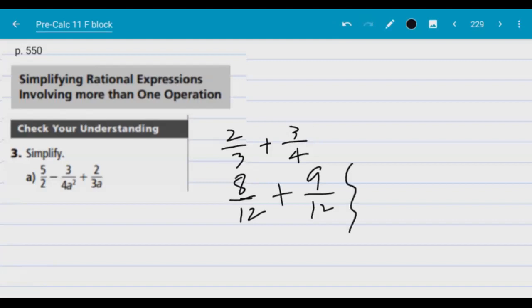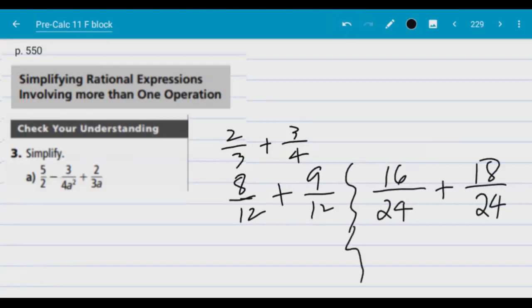Or if you want, you can turn the 2/3 into a fraction with a denominator of 24, where the 3 was multiplied by 8, so the top would be 16. For the other one, for that 4 to become a 24, it would be multiplied by 6, so the top is multiplied by 6, giving 18. Notice that if you do it this way, the other one was 17 over 12, and you might think, wait a minute, what about this one? Well, 16 plus 18 is 34 over 24, and you can divide the top and the bottom by 2, which gives you 17 over 12 again.